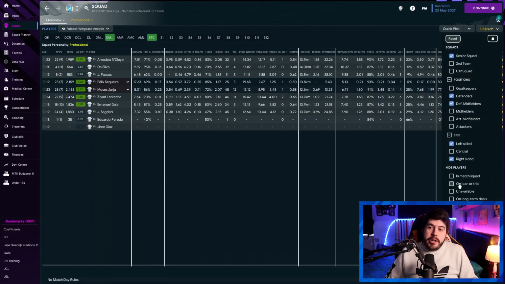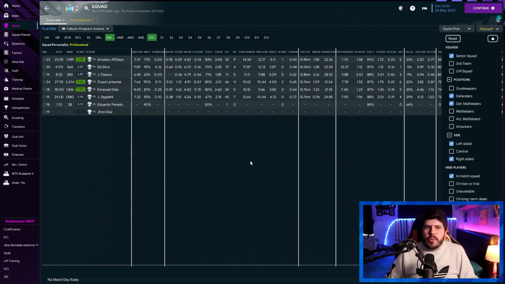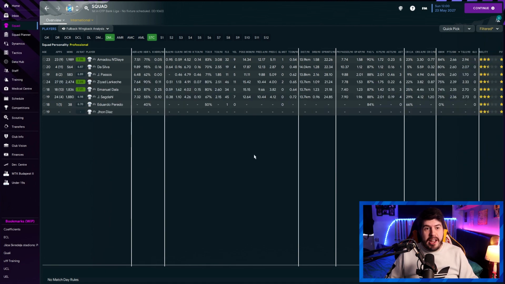So now we go back to this page, and you want to tick hide players in match squad, and that will then remove them from the search, and thus you're left only with the players that you've actually got as fullbacks and wingbacks. And you can play around with that and analyze groups of players in any way you like using that method too. So each of these views is split into different sections.